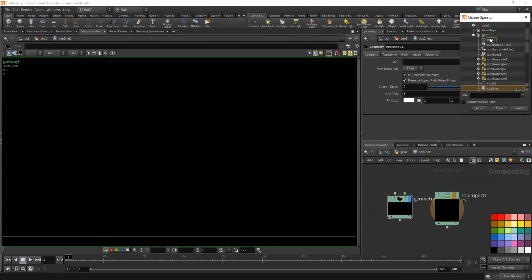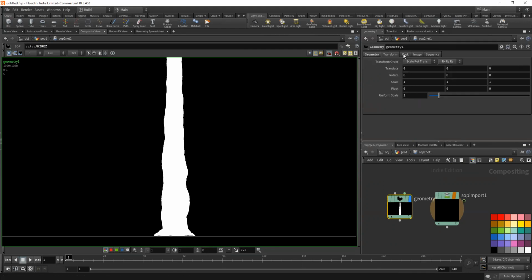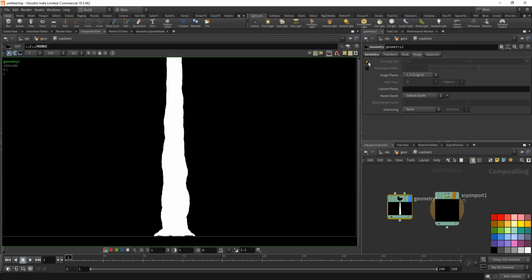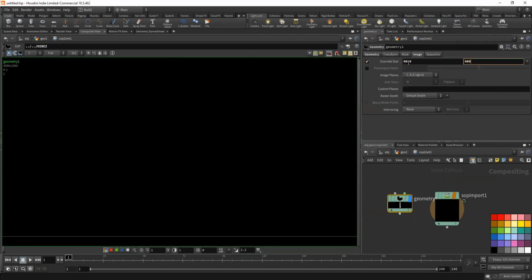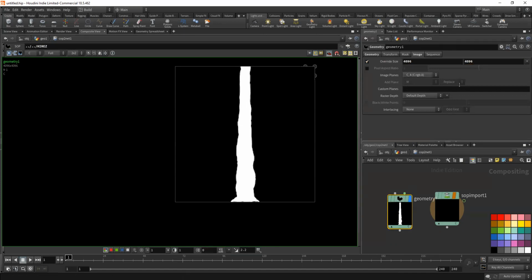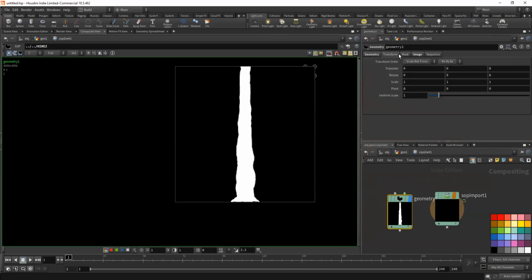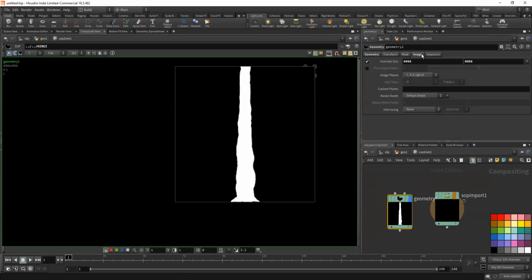And so this SOP is going to be high res. That's not what we want. We want the geometry.